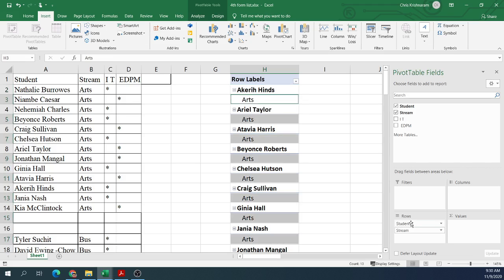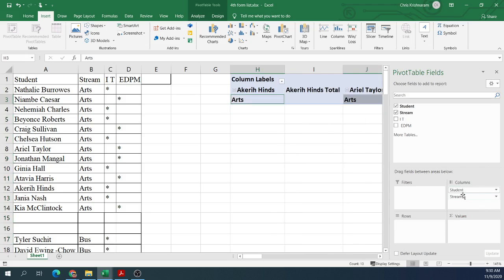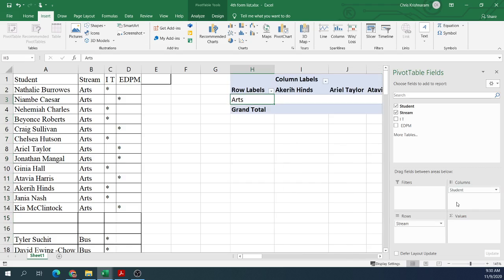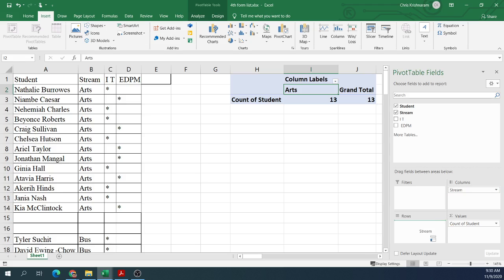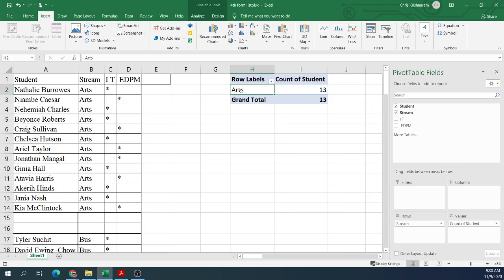So creating a pivot table is as simple as dragging and dropping the information. You just have to drag the relative information into whichever box you want it to create a pivot table, and that is it. So notice by doing the opposite, by having the stream inside of the rows, look at the bottom here, only the art stream showed up.